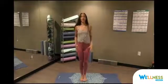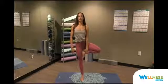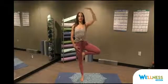Ground down through the right leg. Belly up and in, squeeze those glutes. Lengthen through the crown of your head. With the help of your hand, go ahead and place your foot on your upper inner thigh or your calf, avoiding the knee. We never want to put our foot on our knee. Hips in one line, belly up and in. Press into the earth and lengthen at the same time.